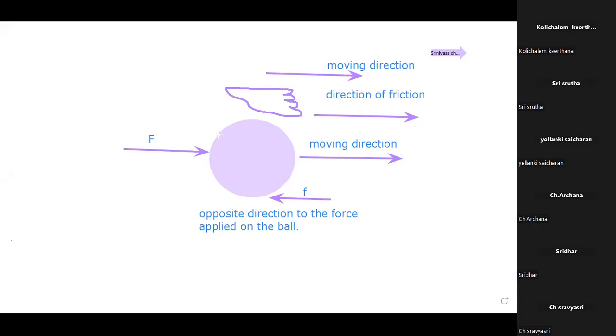We already discussed two types of forces. One is muscular force and the second one is frictional force. What is the third one? Another type of force you have to chart. No, gravitational force is not a contact force. Yes, tension and normal force. We have to discuss these two forces: one is tension force and another one is normal force. Simple thing. Does anybody know what tension force is?